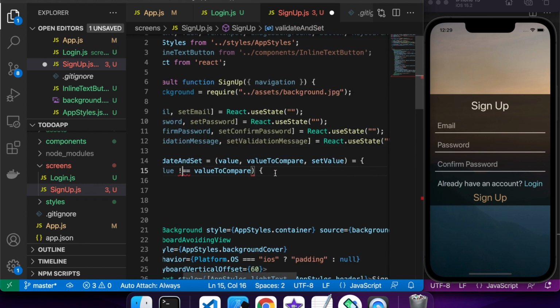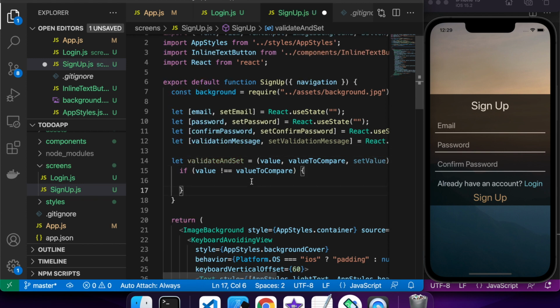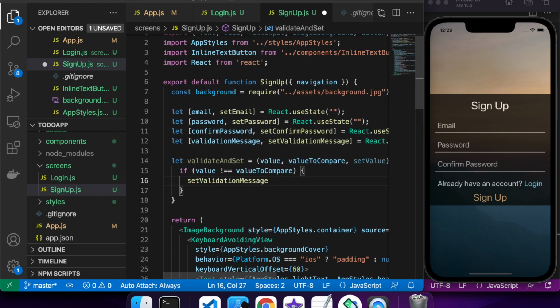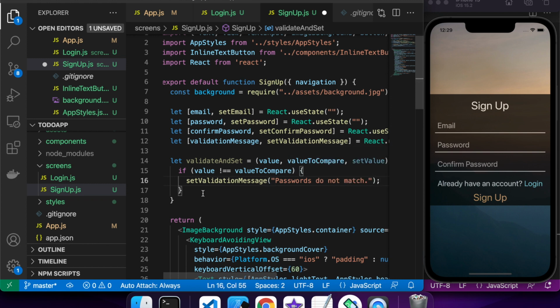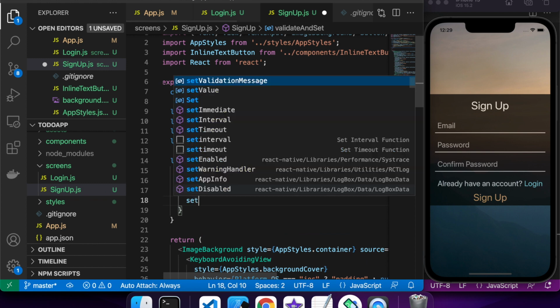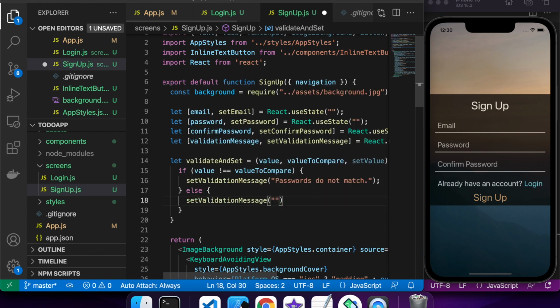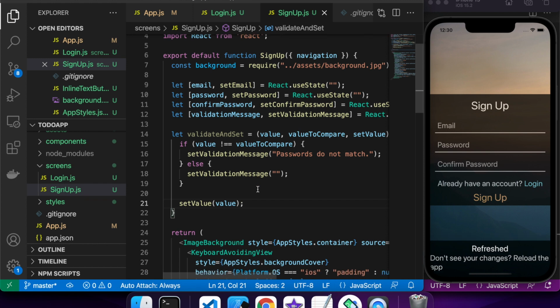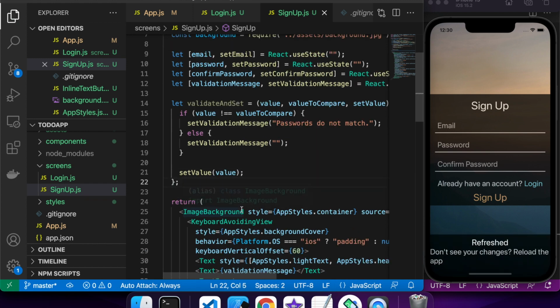And even if they don't match, I will set the value just to update the text input, but I want the validation message to show so that the user knows the passwords don't match. If the passwords do match, I want to make sure that I've cleared that validation message. Cool, so I'll set that value, and that should update text inputs.